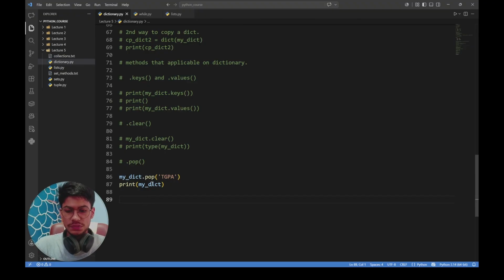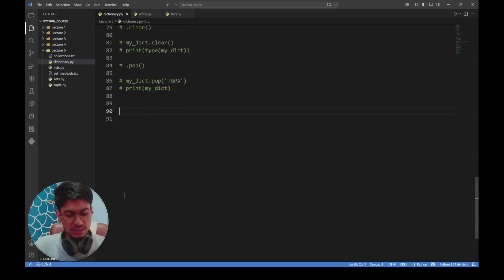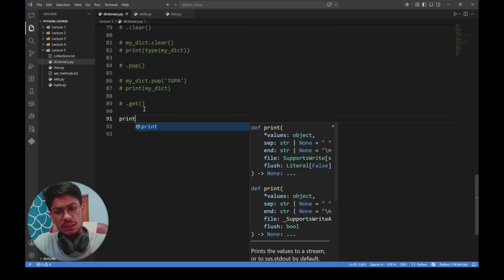Now that we have seen how the pop method works, we will come to the next method, and the method is dot get. So the dot get method is quite similar to this syntax.